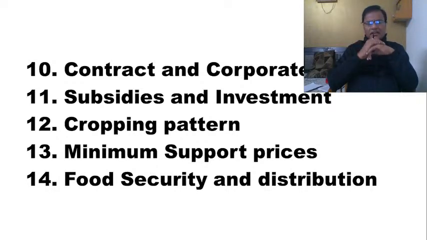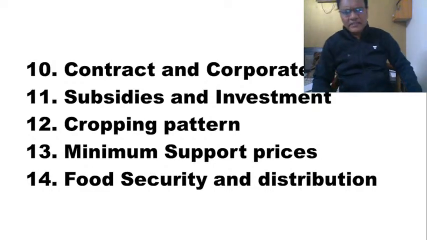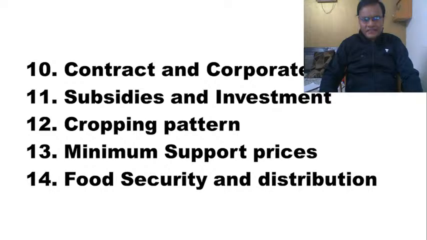When he enters into a contract, he has this feeling that he's selling his own family, his own property. They are attached to the land and they don't want to lose any kind of rights over the land. That is the reason why in India we have seen the failure of cooperative farming also. Cooperative farming has failed because farmers are not willing to lose control over their ownership rights. Even in corporate farming and contract farming, the government is making it very clear that farmers will not have to give up their rights over the land.